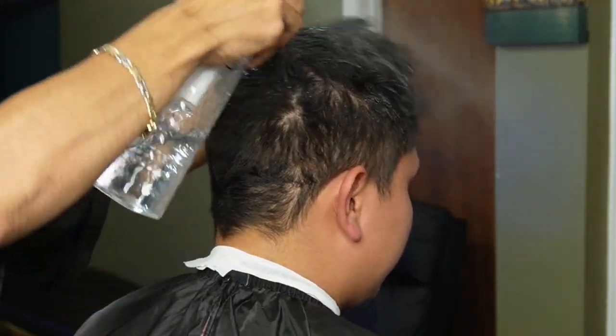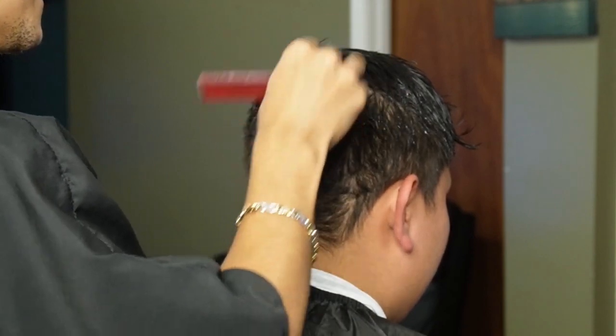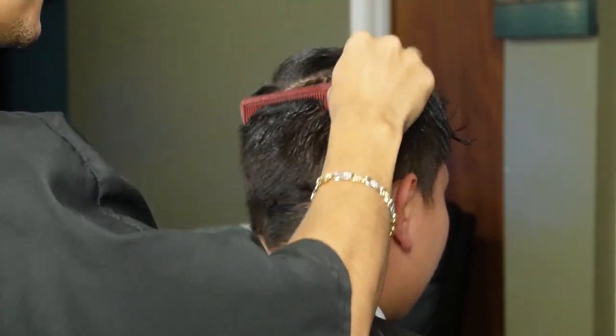We're gonna be doing a mid-fade comb over, so stay tuned. We started off by saturating the hair and combing everything in place.